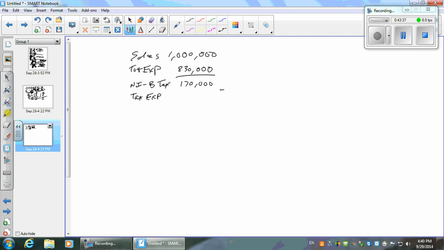40% I gave you. I just calculated it. Revenues less expenses, right? Other than tax, and we have to calculate what the tax is. I don't want the loss from discontinued operations yet, because it's going to be net of tax. They already took the tax out. That was a $100,000 loss, less 40,000 taxes is 60,000. That's all it is, 40%.